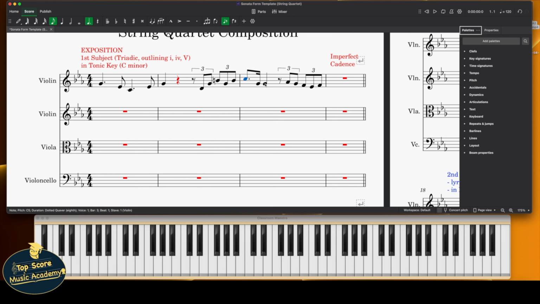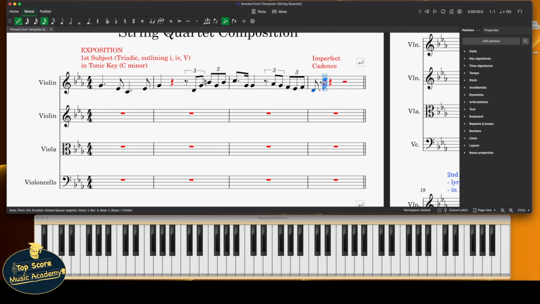We're going to take that dotted quaver rhythm again, outlining chord 5, so maybe just the D up to the G.